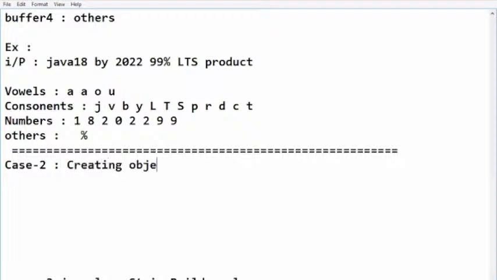Creating object using java.lang.StringBuffer of int.